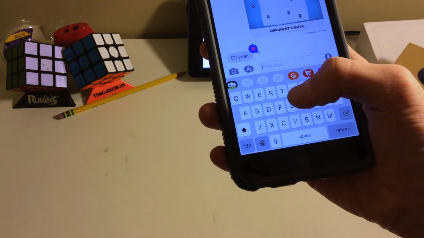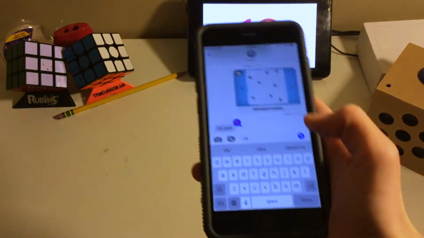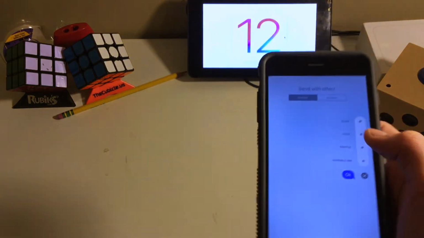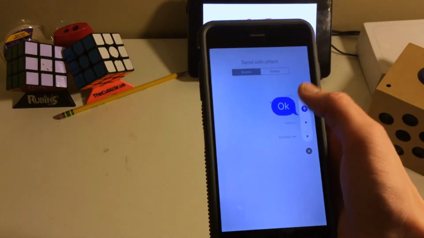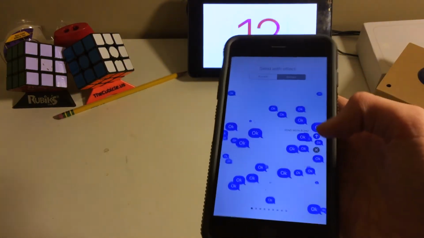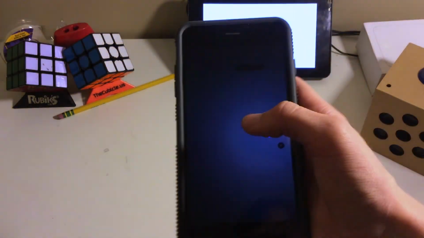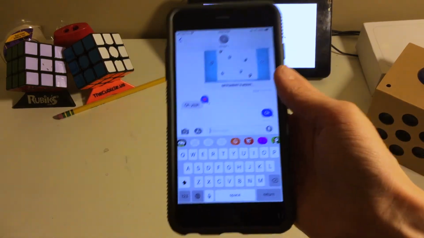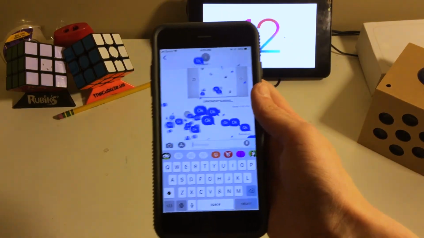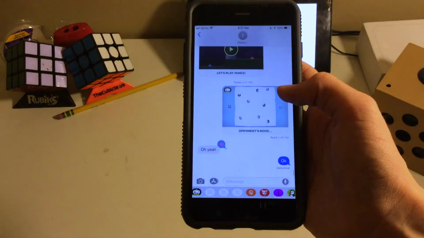But then also when I reply with something like, okay, and I hold down on this, again, many people don't know about this. There's these different features that you can send that will send the message in a very interesting way. There's also these screen effects too. It's just a fun way to communicate with people. It adds these different apps and all of these different features that you can use when communicating.